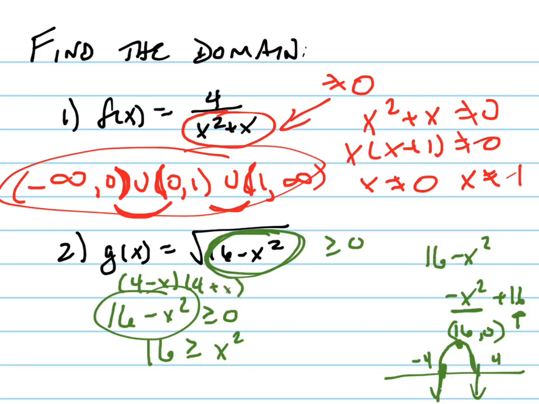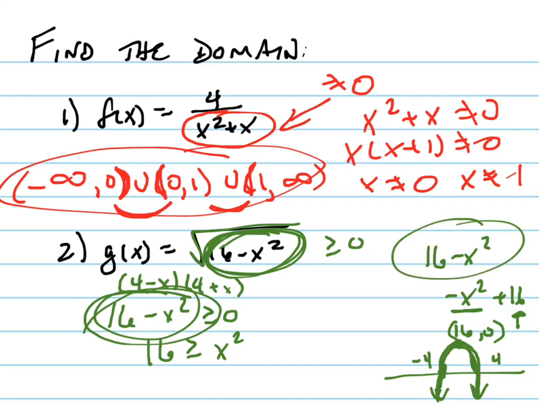So where is this greater than? Where is that 16 minus x squared, which is this graph right here? Where is that parabola, the inside of that g of x? In other words, I'm not graphing the square root of that. It's the graph of 16 minus x squared. And I'm asking, when is that positive or not negative?